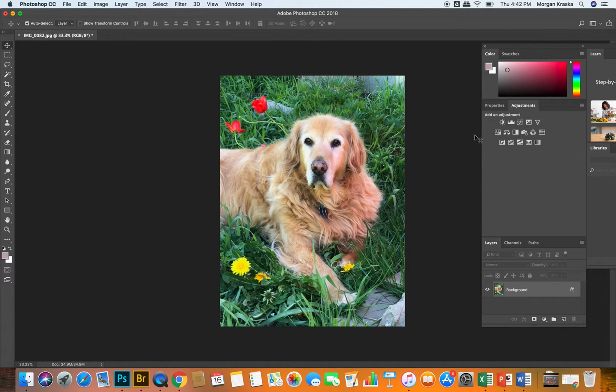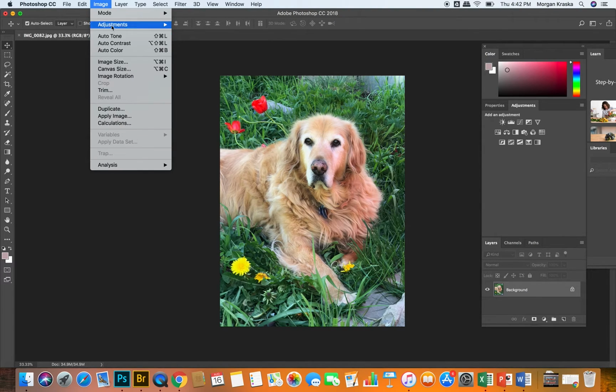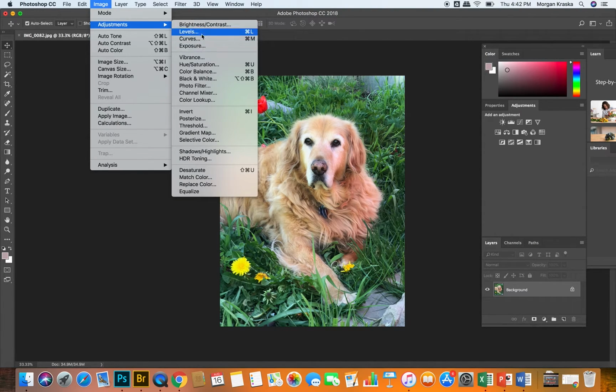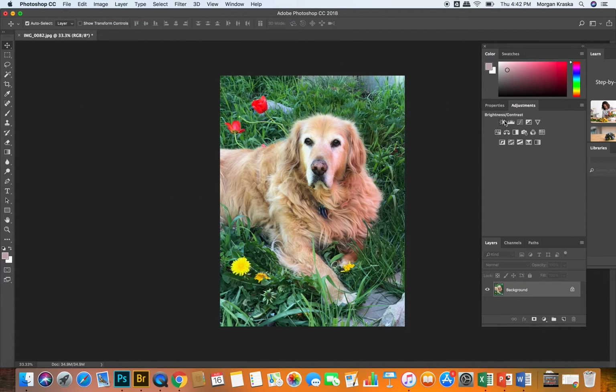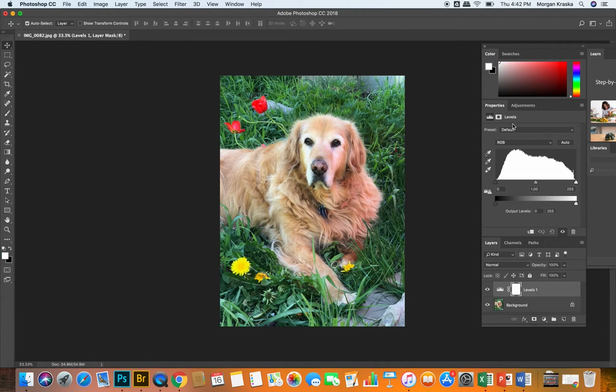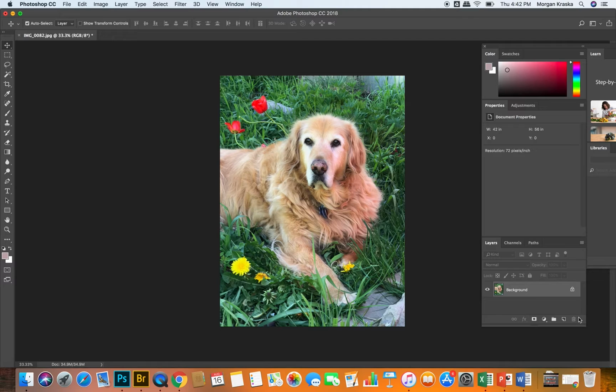So starting from the beginning, I'm just going to show you in the image adjustments pathway because it makes it easier for you to see the names of everything. But just know the same thing lives over here in your adjustment layers, if you hover your cursor. When you click on it, it's going to offer up a new layer, and then you can adjust, keep that layer, get rid of that layer, turn it on, turn it off, all of those things. Okay. But for the sake of keeping this clean and easy to understand, I'm going to go up here.